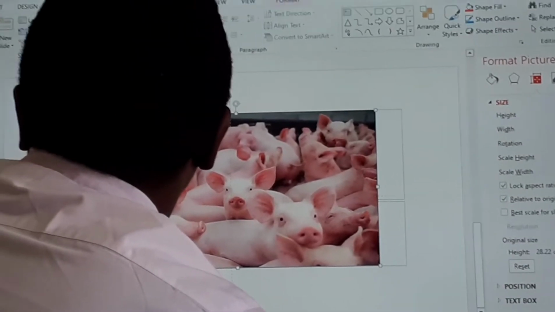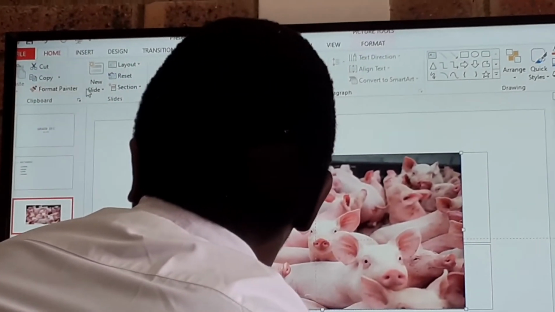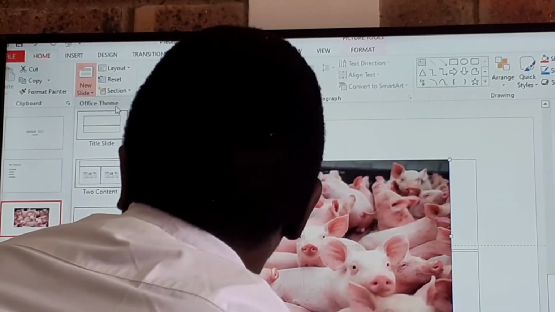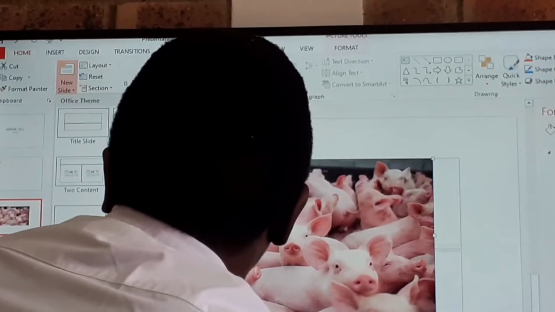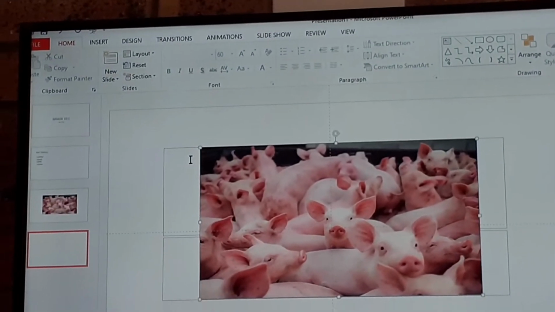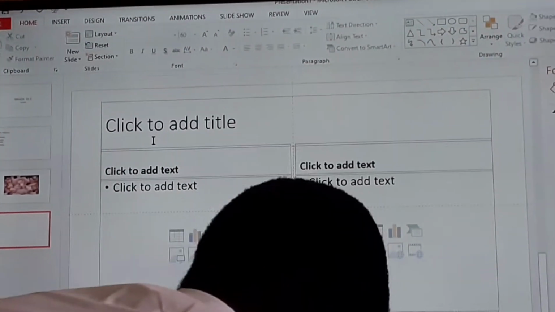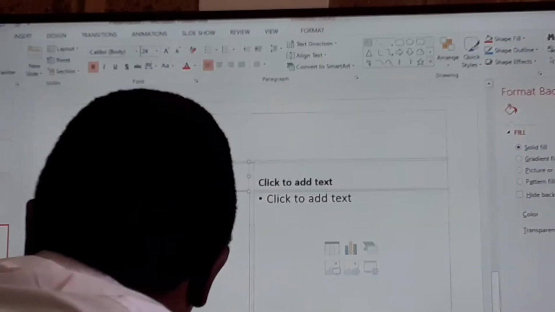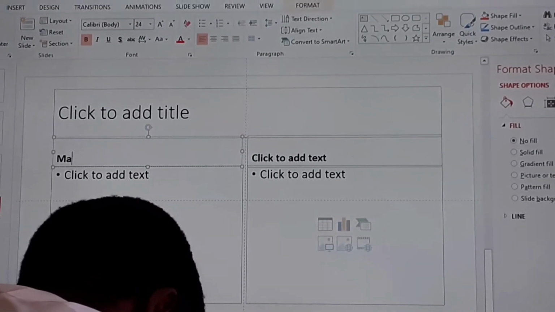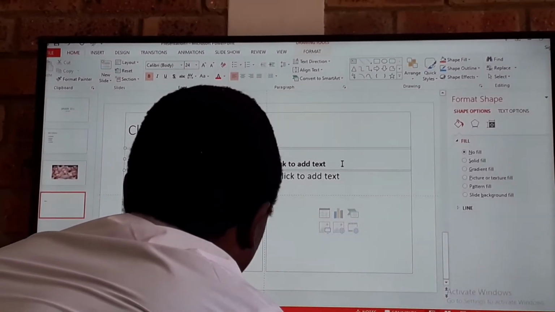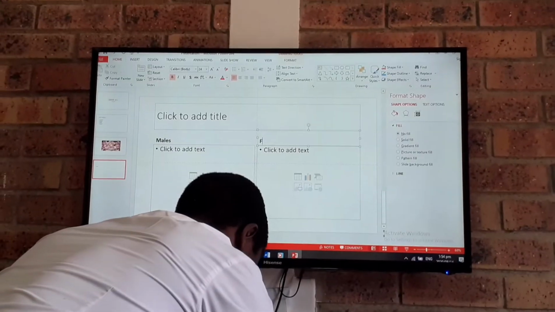And then we can go to the back home tab and then we add another slide. Let's say comparisons. Here we can see family, males, and then females.